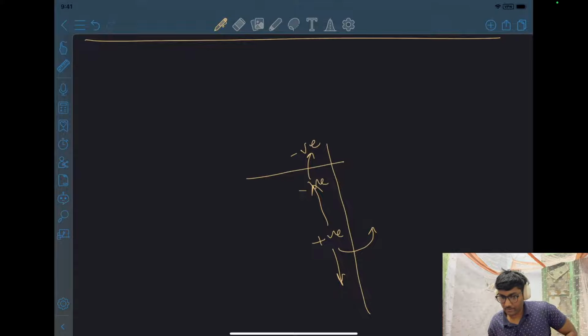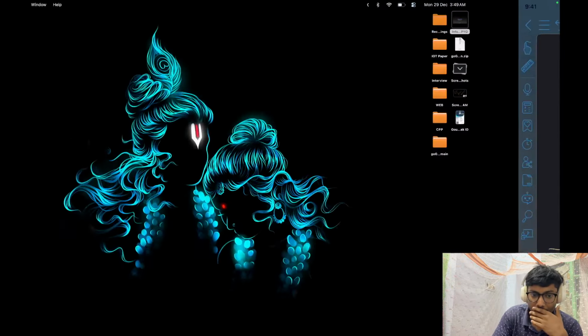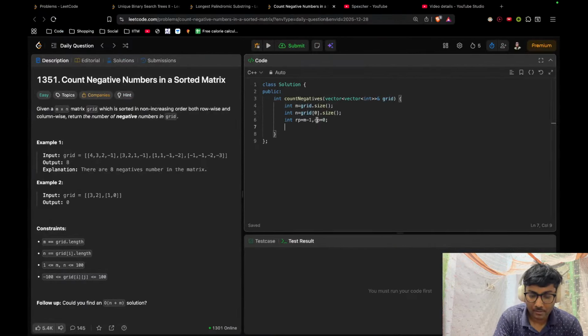So there are no answers on the top and we are on the right. So yes, there will not be any more solutions based on the operations we have performed. So we can just say, while R is within bounds, RP, I think we are always subtracting the row pointer, right? So we should have a lower bound and the CP should have an upper bound. Less than or equal to, sorry, less than M, let's say.